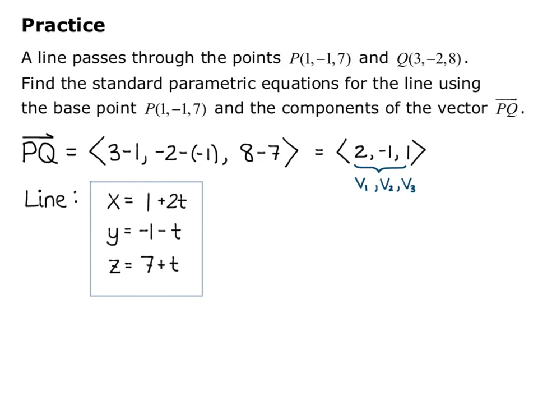So remember, anytime you're asked for a parametric equation for a line, you're going to take the point, and that'll just be by itself, and then you'll take your direction vector and attach the parameter t to it. So the direction vector attached to t, or whatever parameter you're using. And those are parametric equations for a line. Again, to find points on the line, just pick values for t and plug them in.